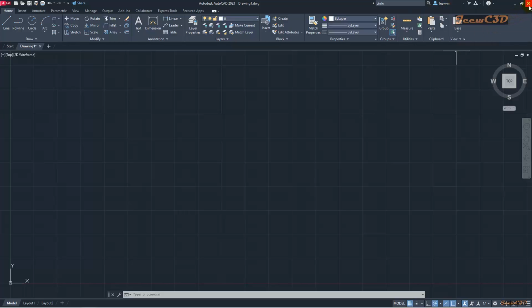Apart from that, you can close your drawing here. Also, if you double click this A icon, the application menu, you can close the drawing. Then finally, you have the view cube and the viewport controls here. We are not going to learn much about that in this beginners tutorial. And lastly, you have the model tab here, where we do our drafting. Then you have the layout tabs. Here you can get a basic understanding of the AutoCAD interface.